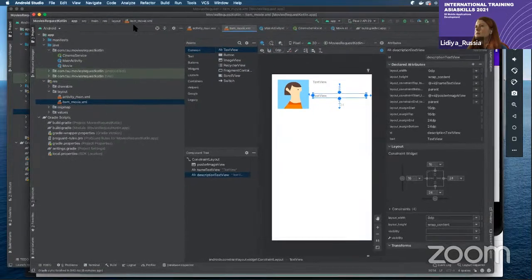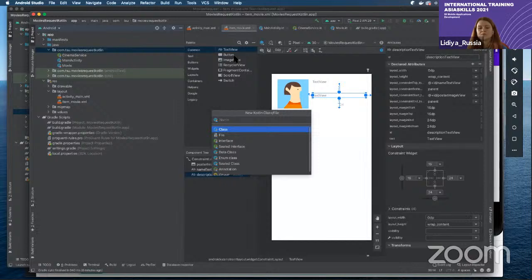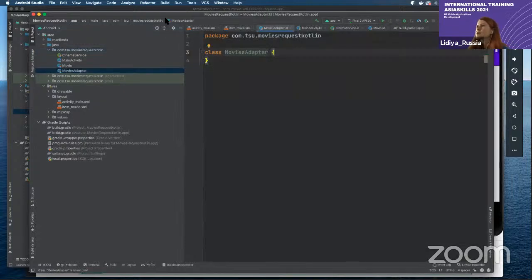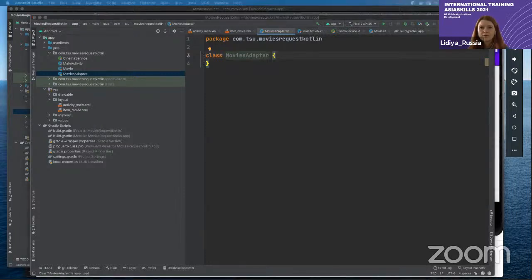That's all. Then I want to add a movies adapter. But I don't want to copy it from the Java project because I want to use view binding here and show you how to use it in a Kotlin project.